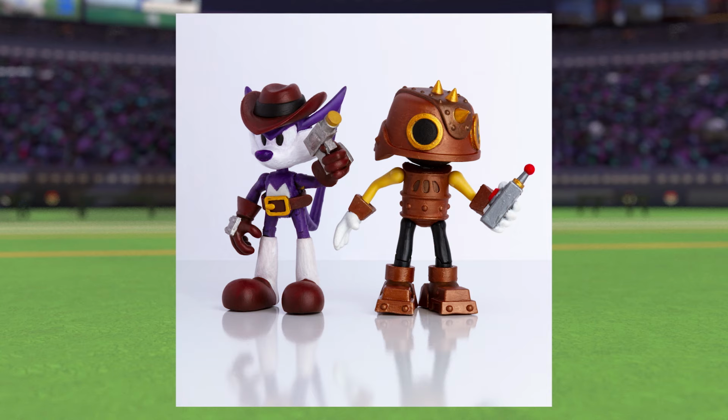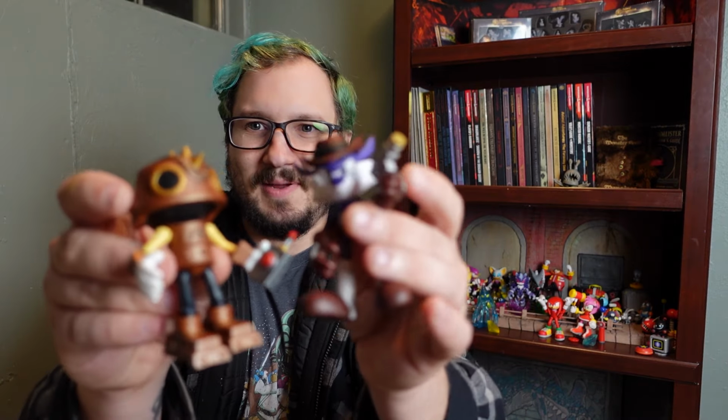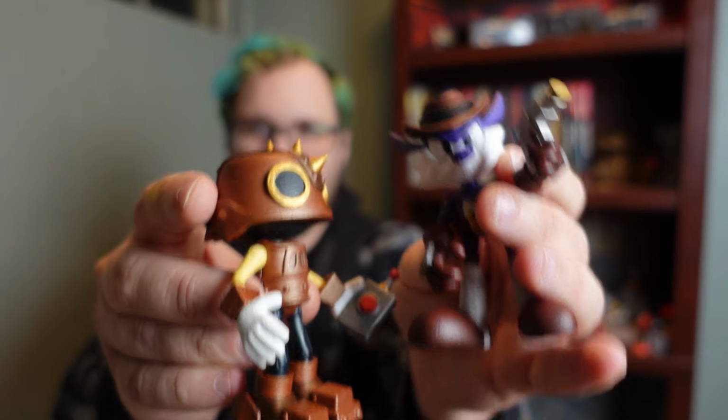Let's be real. I needed a Fang to go with my Trip figure, no doubt about it. I think they look great together. Yeah, so I'm pretty stoked about how that turned out. I've got a nice pair of figures here, and I'm really looking forward to making more.